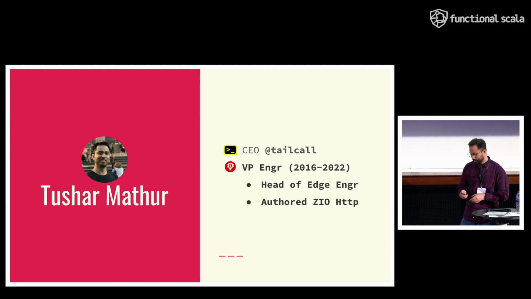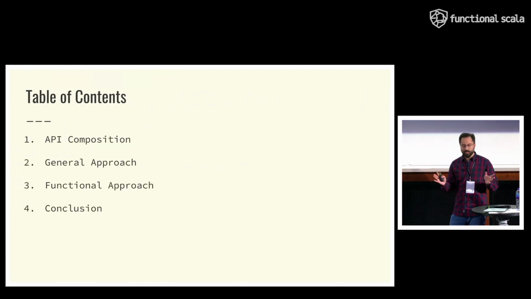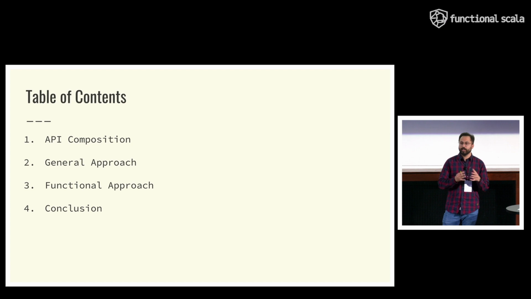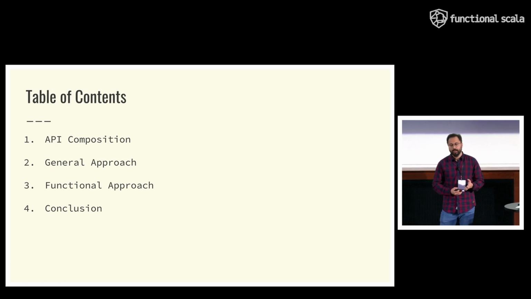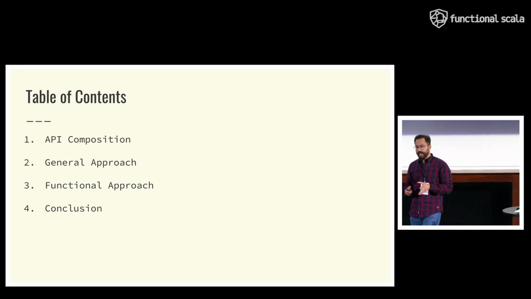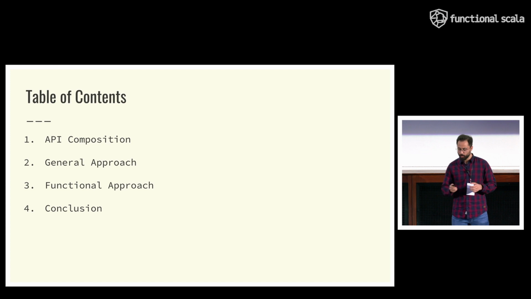So, yeah. The presentation today is split into 4 sections. I'm going to talk about what API composition is, what is the general problem that you face when you think about API composition, how do you solve it, and if it's even worth solving. We'll talk about typically what companies choose when they want to solve the challenges around API composition, and what is a functional way of looking at the problem and thinking about it, right? In the end, we'll wrap up with the summary and the conclusion.